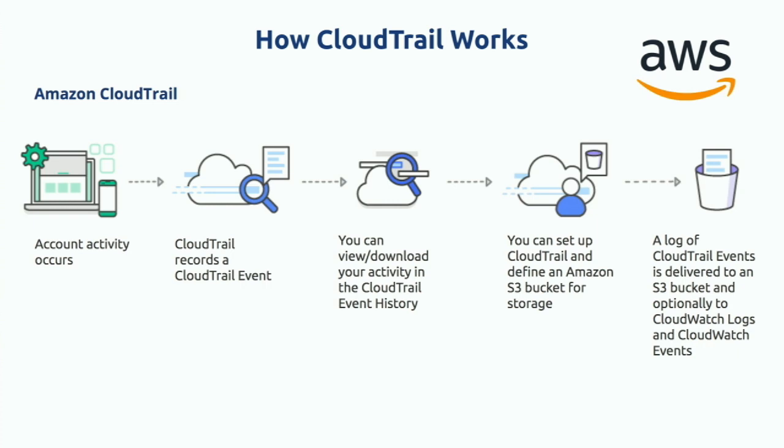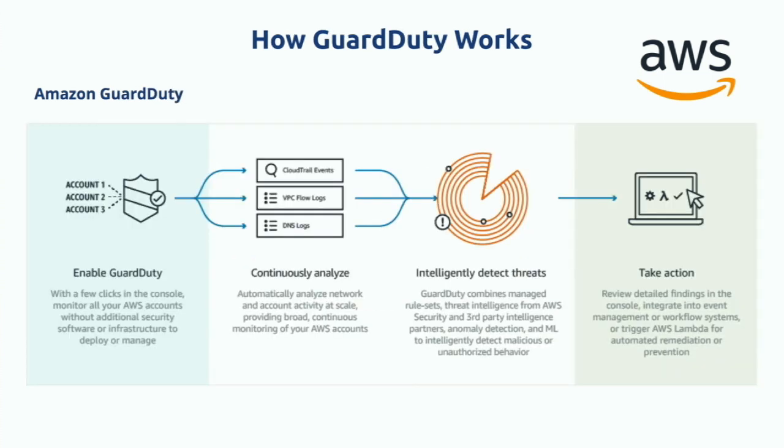So a little bit of how CloudTrail works. CloudTrail is basically all the account activity that happens. If you want to think of it crudely, it's all the API activity of who did what. That goes into a CloudTrail, which is basically a way to get that into an S3 storage bucket, and you can trigger CloudWatch events off of that and do fun things. And so that's what GuardDuty takes advantage of. When it looks at CloudTrail events and the VPC flow logs and DNS logs, it pulls those all together, performs analytics and measuring against baselines, and it creates findings.